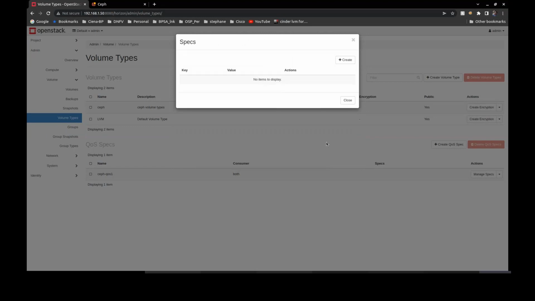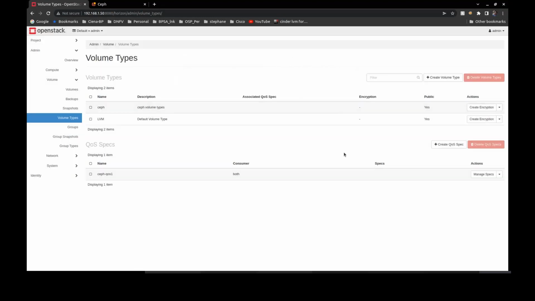There might be a scenario where you would want to provide more IOPS to a particular consumer than the others on average. So what you can do is create a QoS for general users, which would be restricted to 100 IOPS per second, or maybe 200 IOPS per second. And then for users who are demanding more IOPS, you can control it over here. You can provide them 1000 IOPS, and based on the IOPS you can manage the billing for those particular volumes, right? So those things you can do. You can apply this QoS on a volume type.